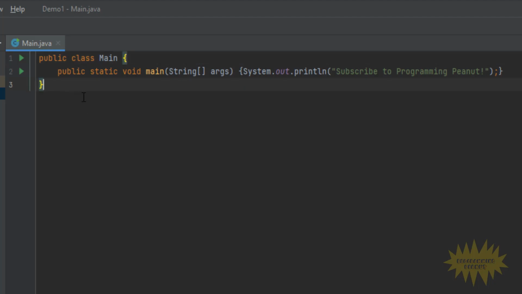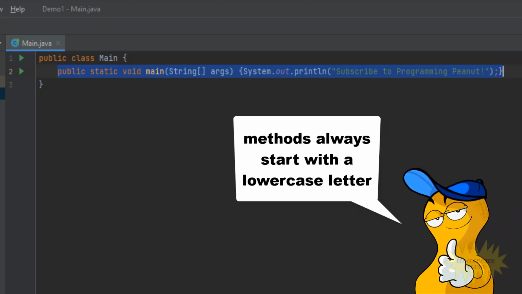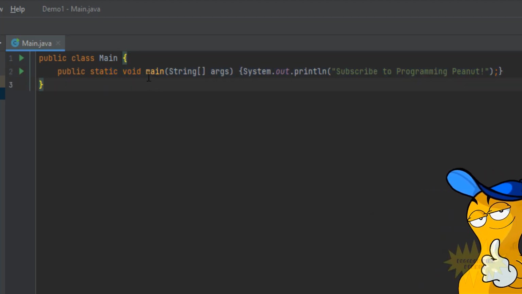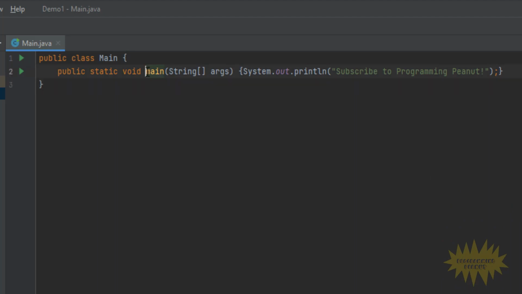All right, so inside of the class, okay, so this whole thing's the class, but inside of the class, we have this right here, okay? Now this is called a method, okay? And in this case, this method is called main, except that this one is a lowercase m, okay?